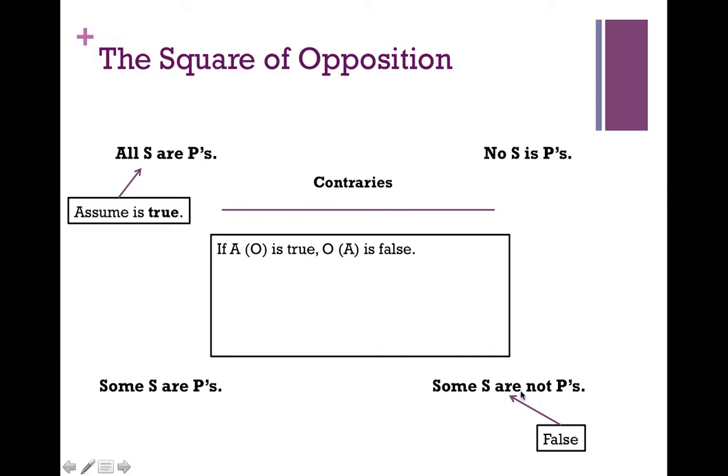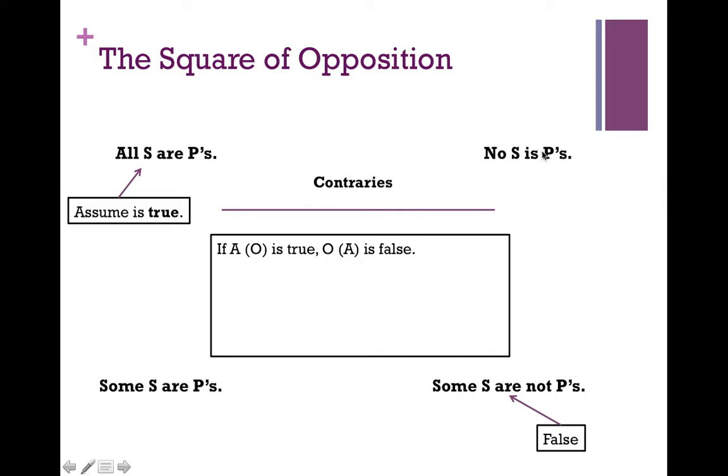If some people in the class aren't smart, then it's just simply false that all of them are. And so here again we have this kind of reciprocal relation where if an A form proposition is true, then it follows that the O form proposition is false. And I should have added here, and I didn't do this, but it's going to work from this corner up here from E to I as well, and I should have included this.